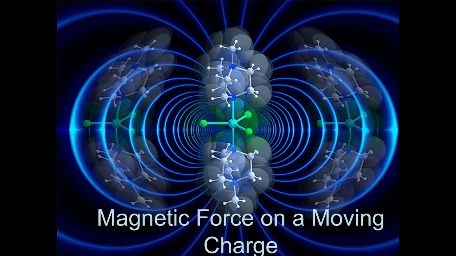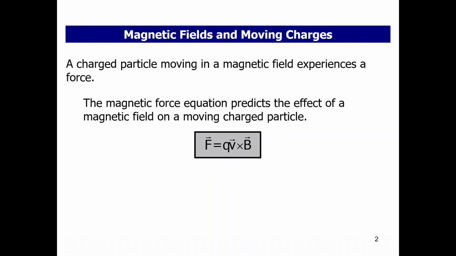All right, so our next portion of exploring our magnetic fields involves magnetic forces on moving charges. In this case, we're going to look specifically at individual charged particles moving in a magnetic field. A charged particle will experience a force anytime it is moving in a magnetic field. Remember, B is our magnetic field vector, V is now the velocity of the particle, Q is the charge of the particle, and F is our magnetic force.